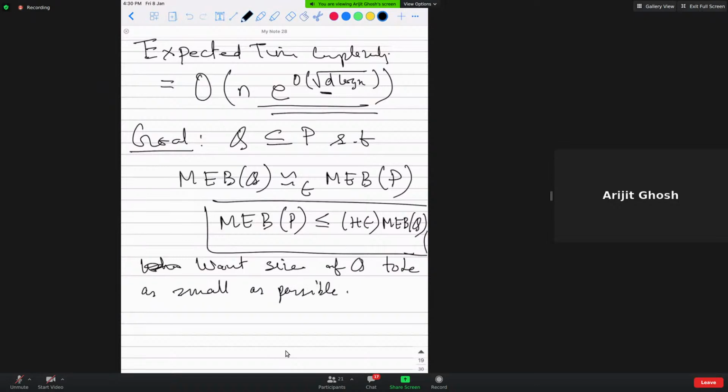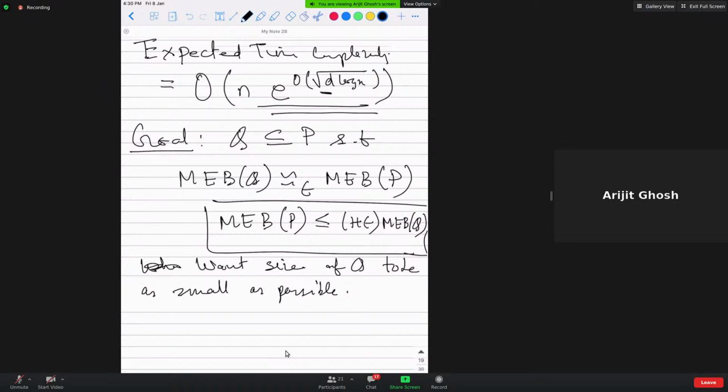Here the motivation was not that all these properties should hold for all extensions. I just have to compute the minimum enclosing ball, exactly computing it is bad, so can I approximate it more efficiently? That's it. That was the idea. Is the motivation clear why we want to do this?